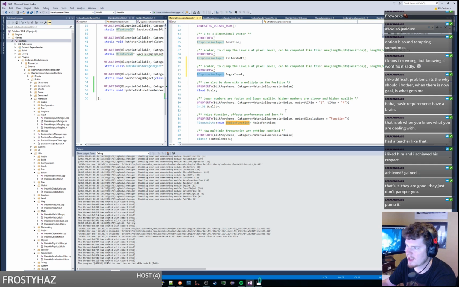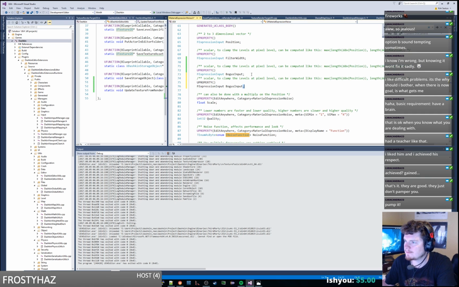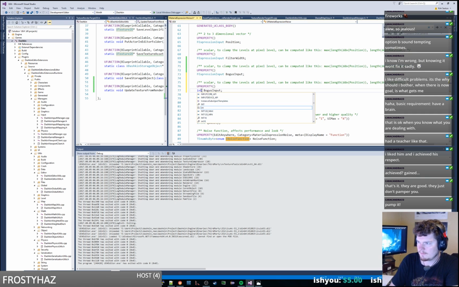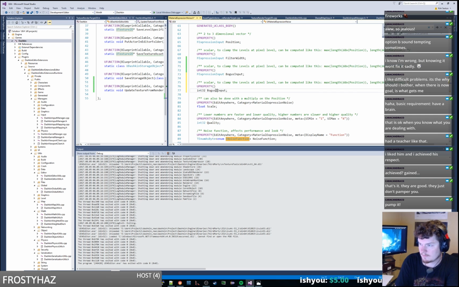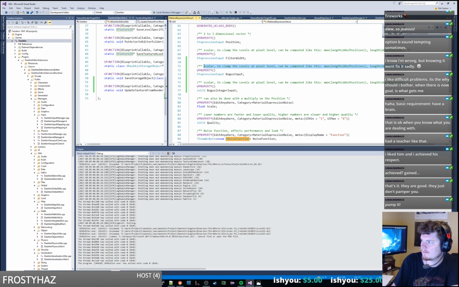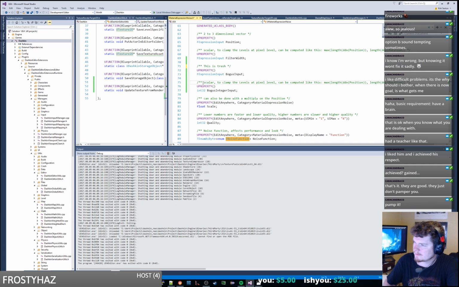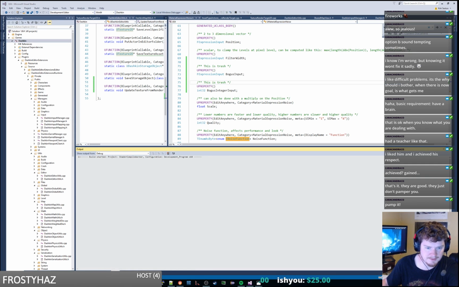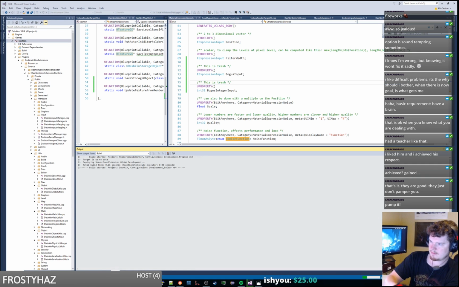Oh, these take FExpressionInput. That's what they're doing. So let's just compile this and see what we actually get.